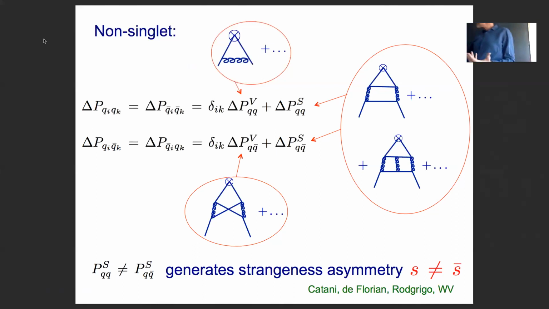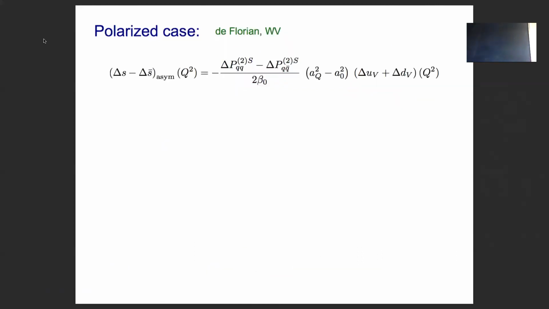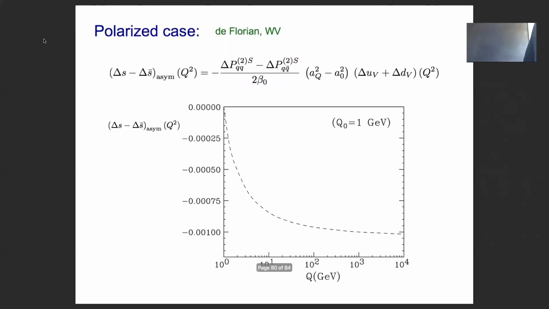There's a difference in the sense that in the unpolarized case, of course, the net valence number of strangeness must be 0. So in the unpolarized case, the first moment of the splitting function has to vanish so that you don't generate a strange valence distribution. In the polarized case, there's no such constraint. And so therefore, when you work it out, you find that this effect creates an antisymmetric strange, anti-strange distribution for the first moment. You can compute that. It again is, of course, a function of the first moments of the valence densities. And then you can estimate that and investigate its running.